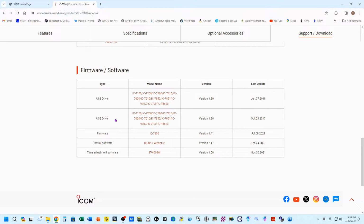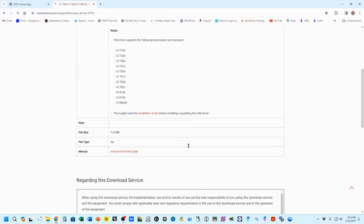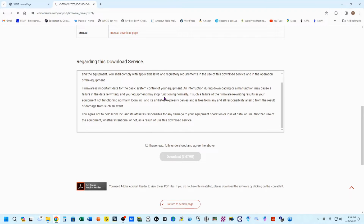You're going to see we have two USB drivers. You want to use the most recent one, version 1.30. You'll see that this is for all of these radios. So there's the IC-7300. Click on that, and it's going to bring us to this download page. There's your service agreement and all of that. So you're going to click and download.